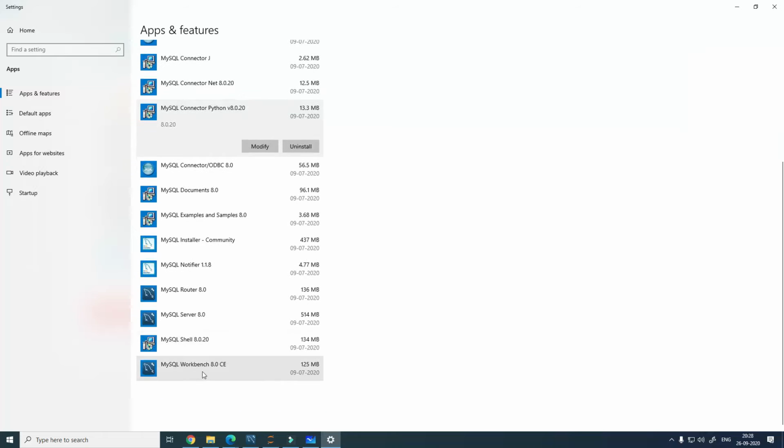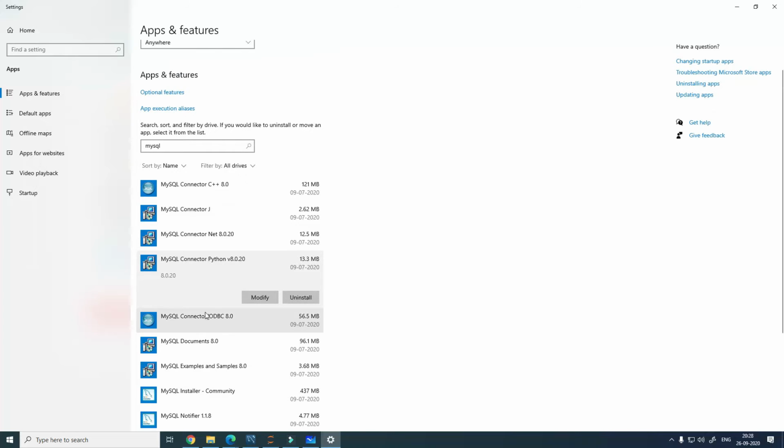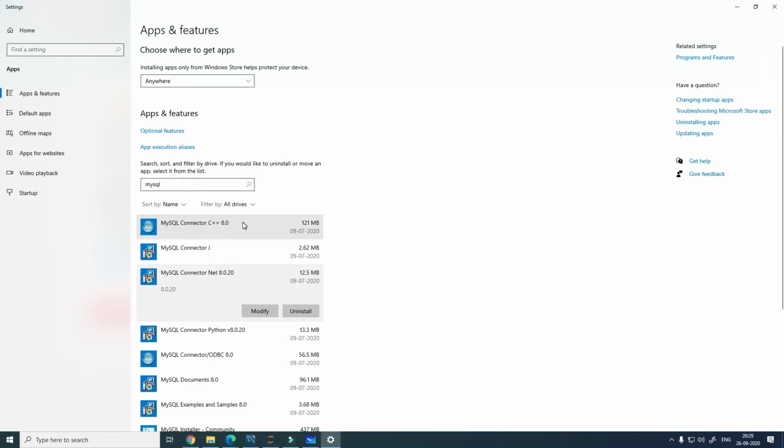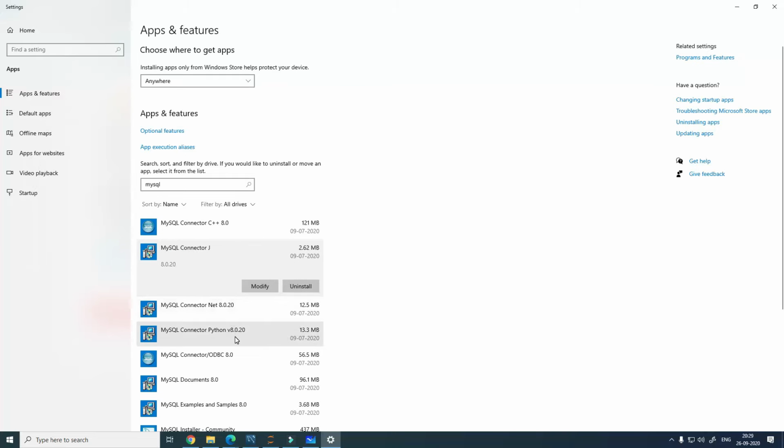All of these drivers. So it installed MySQL Server, it installed MySQL Shell, it installed MySQL Workbench, and then a lot of other things as well. And these are connectors: MySQL connector for ODBC, MySQL connector for .NET, MySQL connector for Python, MySQL connector for C++ and stuff like that. I think this is the JDBC one. So you don't need to worry about installing the drivers separately. Just know that once you install the bigger package, it will install the Python package as well, and you don't need to worry about it.